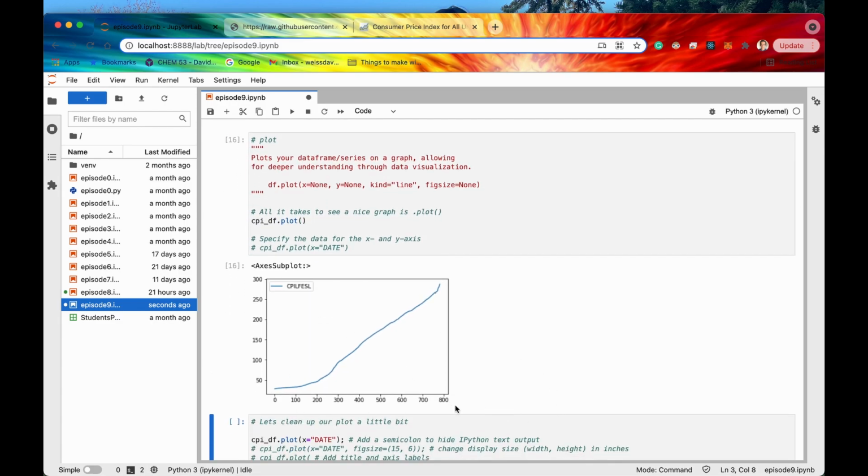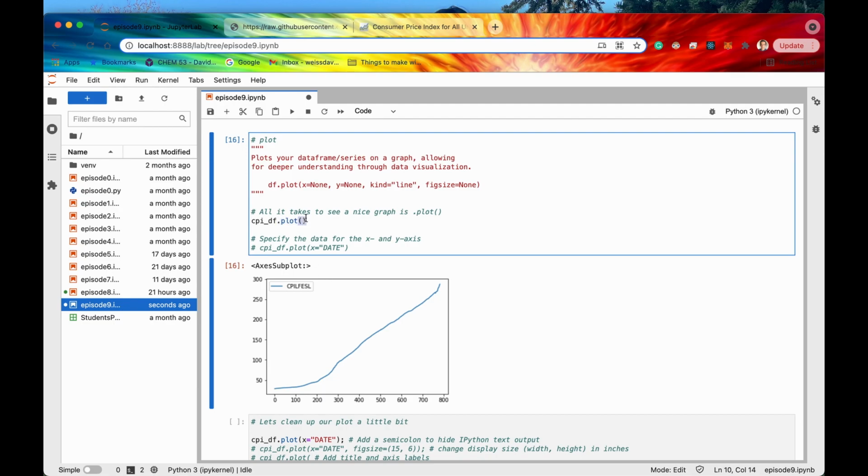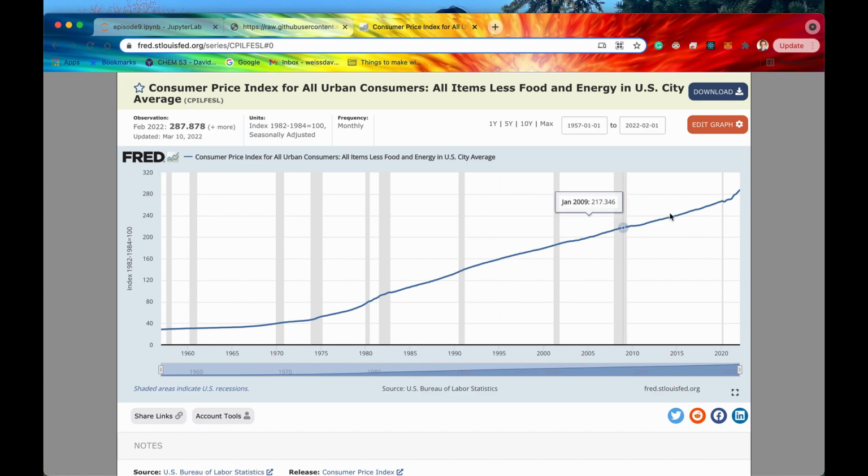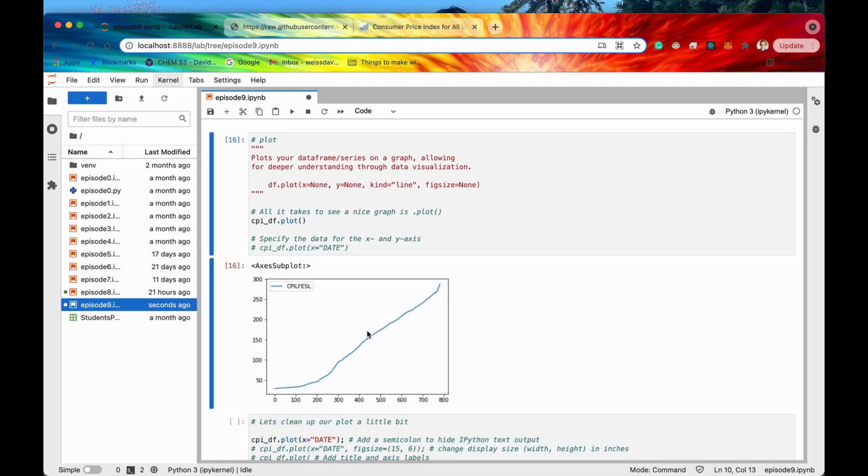Booyah! Just like that, we now have a really cool plot that just showed up out of the blue. All for calling dot plot. We didn't add any optional arguments or anything like that. It just showed up just like this, and it looks actually pretty clean. It's already kind of looking similar to what we see in this professional plot right here, right? Awesome. So as cool as this is already, there is a lot of work that we can do.